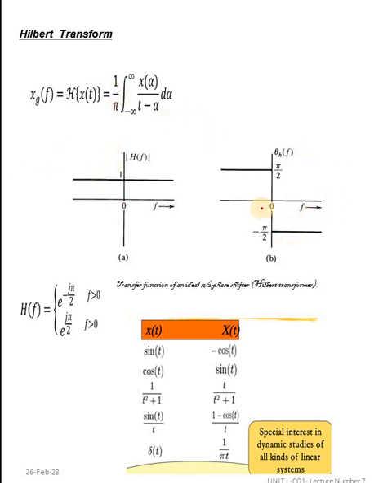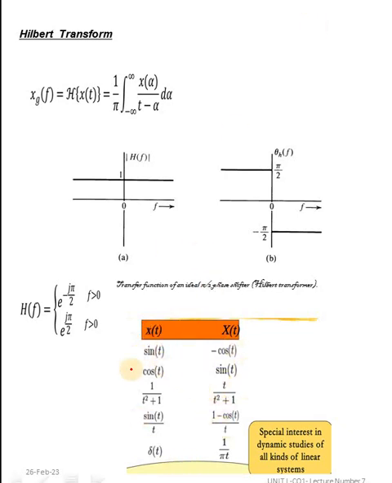Whereas if you consider the phase of the input signal, if it is pi by 2, then after obtaining the Hilbert transform, this will be equivalent to minus pi by 2. That is, the transfer function of the same input signal is equivalent to e power minus j pi by 2 when f is greater than 0, and this is equivalent to e power j pi by 2 when f is less than 0. And these are all the formulas you have to remember for the Hilbert transform.